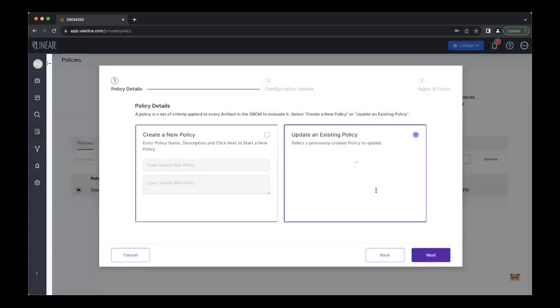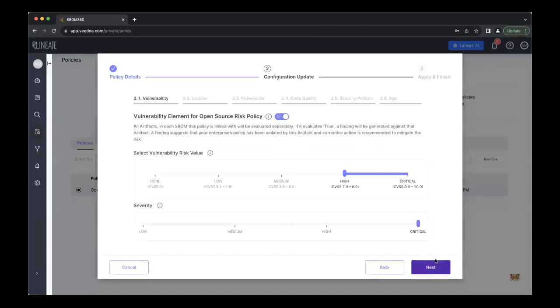So here is a simple way of how to create policies. Like in this case, I'm creating a policy where I'm talking about highlighting a finding if a particular software is shipping with vulnerabilities with a CVSS rating of 9 to 10, which is marked as critical, right? So from a findings severity point of view, it is marked as critical.